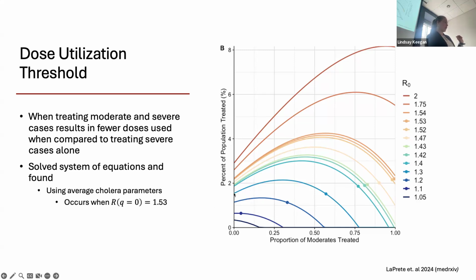You can see that when you start, we'll follow this light blue trajectory. When you start treating moderates, this is the proportion of moderates treated, and this is the percent of the population treated, you first increase. So you're treating more compared to where it crosses the y-axis, where x is 0. First you treat more, you go up, and then you start to come back down. So you're treating fewer and fewer. And then this point indicates where you cross what you would have done. Anything below this proportion treated, about 1.55 for R naught of 1.4, you end up using fewer doses. So this was the purple. I think it's a little bit more intuitive to look at it on the purple, but yeah, we were able to solve this analytically.